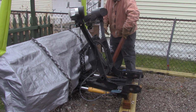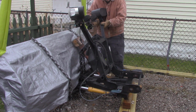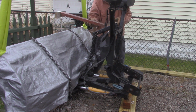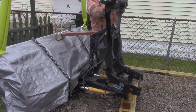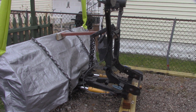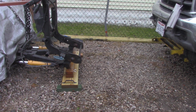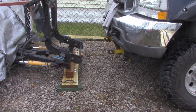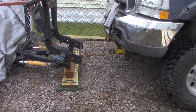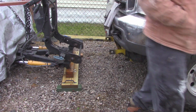This thing's kind of hard to manhandle. Just kind of grab it and push it with your shoulder. It usually knocks the lights out of alignment. Every time I put it on, I got them tightened up against my push. They always move. Pretty close. Kind of got lucky this time.